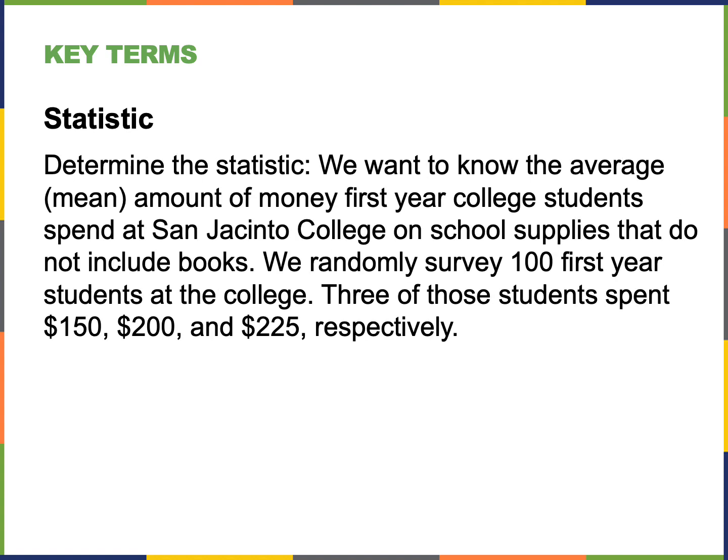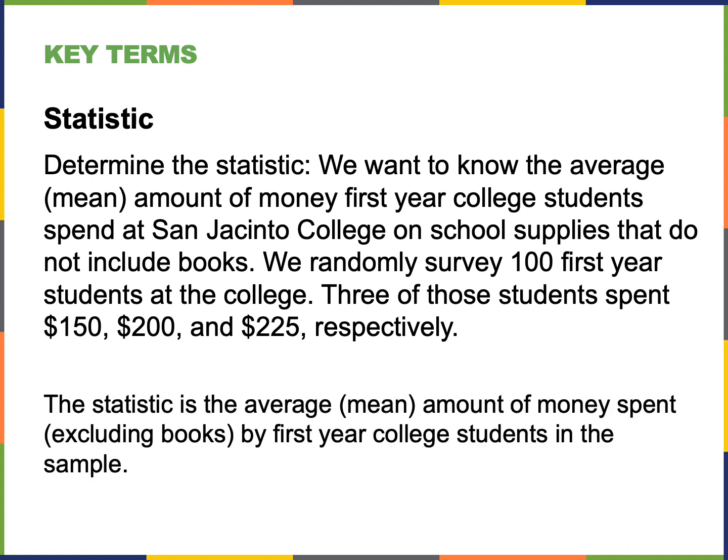All right. So let's think about the statistic in this super fun example that we're going over. We want to know the average, right? We survey 100 first-year students, and 3 of those students spend 150, 200, and 225 respectively. So the statistic in this case is the average amount of money spent by first-year college students in the sample. So it's really important that you're thinking about the sample. Okay. All right. Continuing.